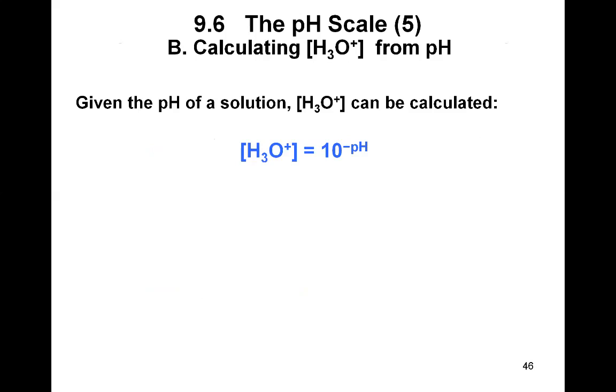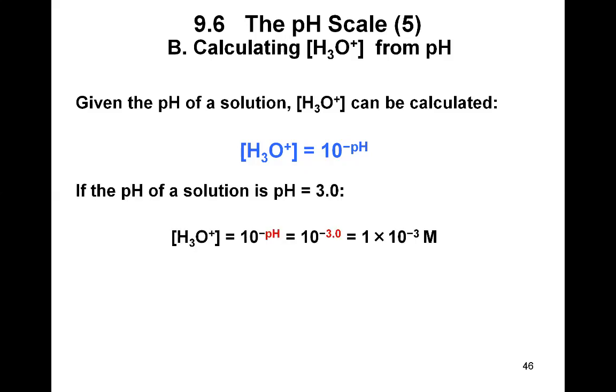So now we know how to calculate the pH knowing the hydronium ion concentration, but sometimes you will be given the pH and you want to calculate the hydronium ion concentration. The inverse formula of pH equals negative log of H3O+ is to take the antilog of the negative pH, and that translates into 10 to the negative pH because the logarithmic function is base 10. So that's why the inverse function is 10 to the power negative pH.